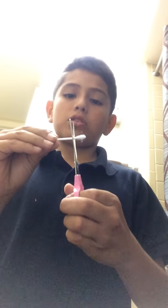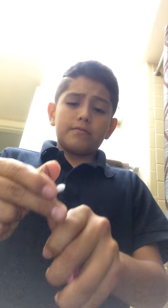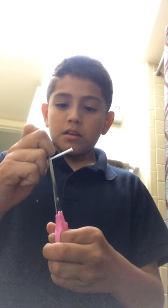So first, you want to start off by getting the ruler to the centimeter side. Now, you should measure the Q-tip, not from the circle part, but the end where you stick it in your ear. You're going to put it to the zero, all the way to the three, and that's where you're going to cut. Okay, so let's do it. Cut it. You don't necessarily need scissors, but whatever you can cut with is fine, as long as your parents let you do it.